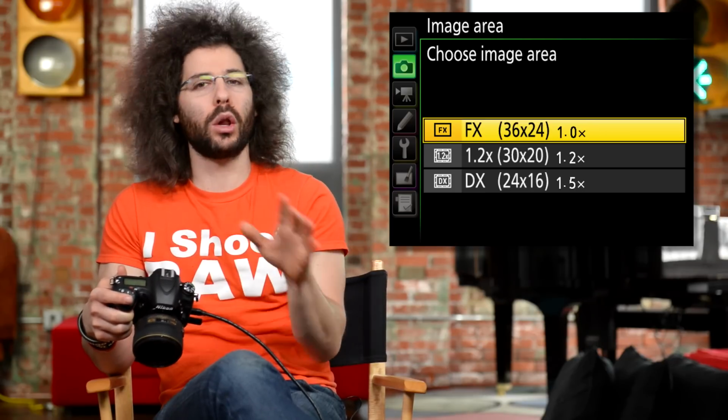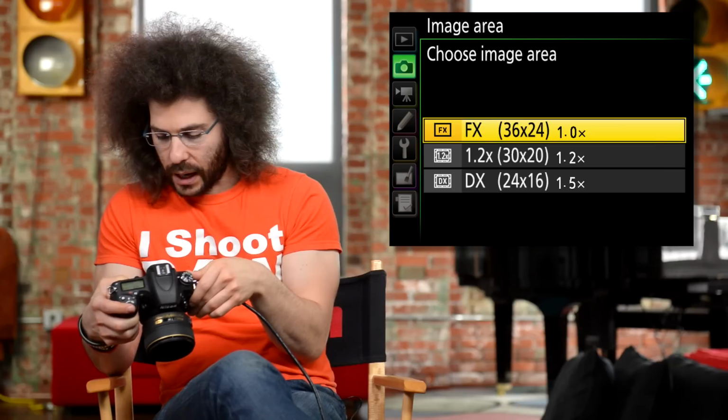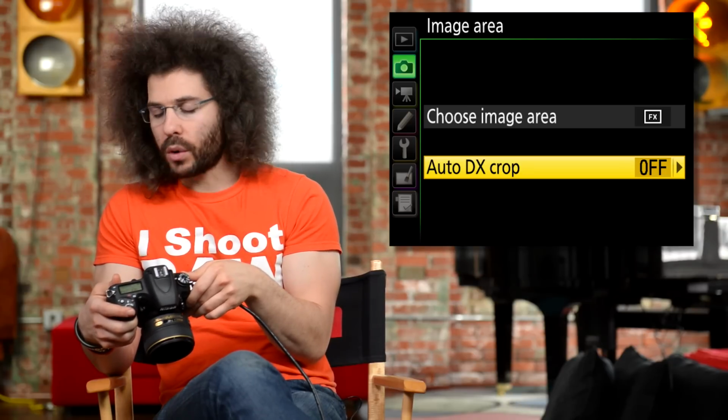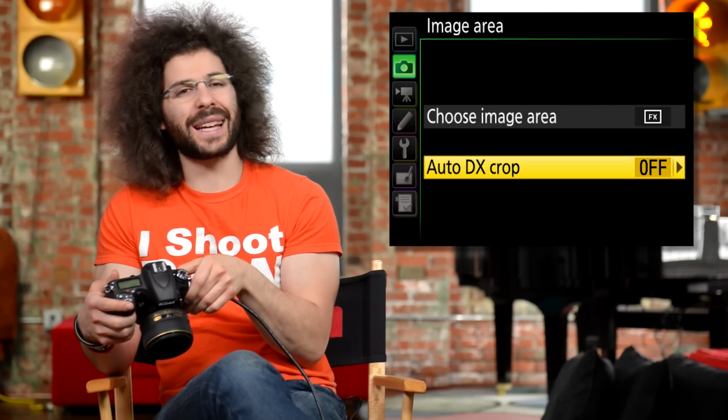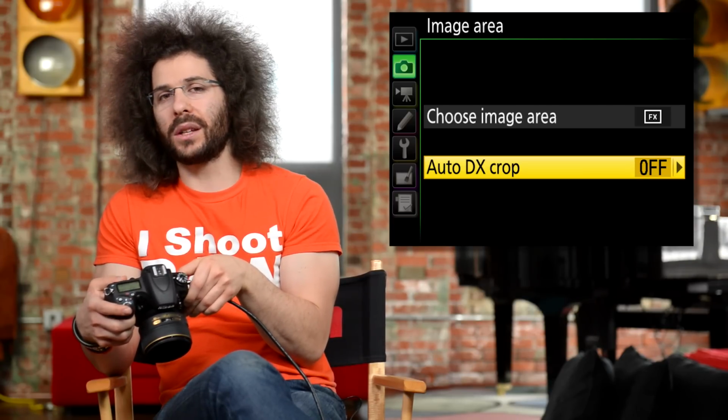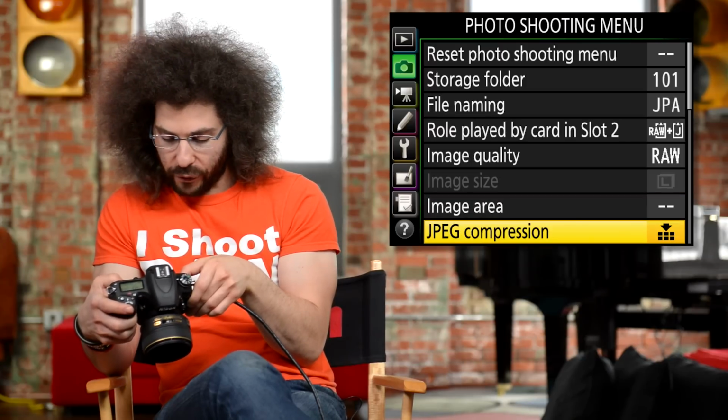I'm a fan of having all of the data versus getting rid of some of the data. So we got that. Auto crop mode, or auto DX crop, means if you put in a DX lens on here, it's going to automatically detect that and switch it into 1.5 mode.